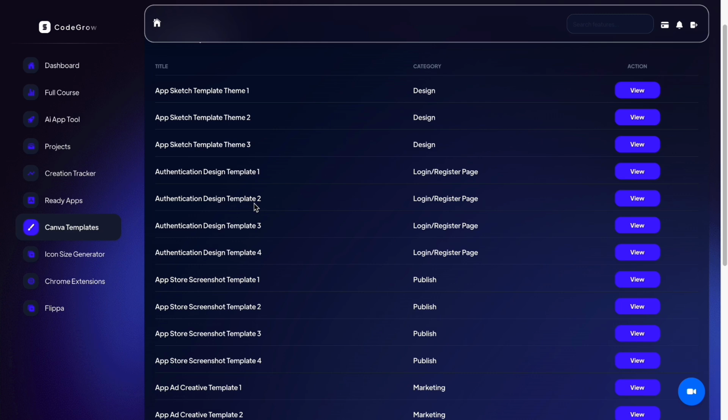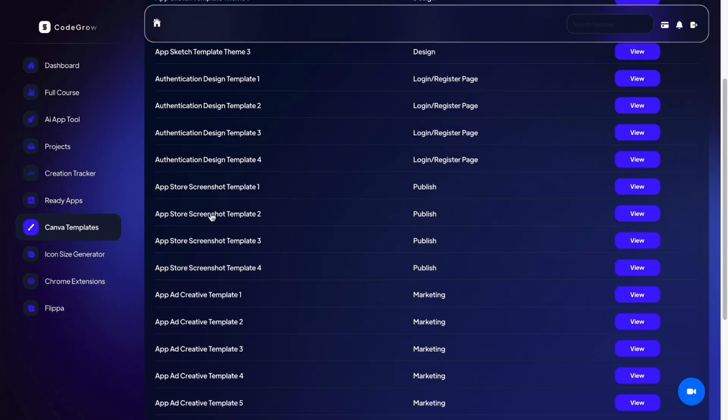You can start your design off that, change colors, change the palette based off what the AI app tool recommends for you. We have the App Store screenshot templates. We have 4 of those. So this is when you're releasing to the App Store. You can just copy this again, view, copy, and then put in your own screenshots, your own text, and then within 5 to 10 minutes, you're ready, as opposed to having to design these for hours and make it look beautiful. It's just ready to go for you.